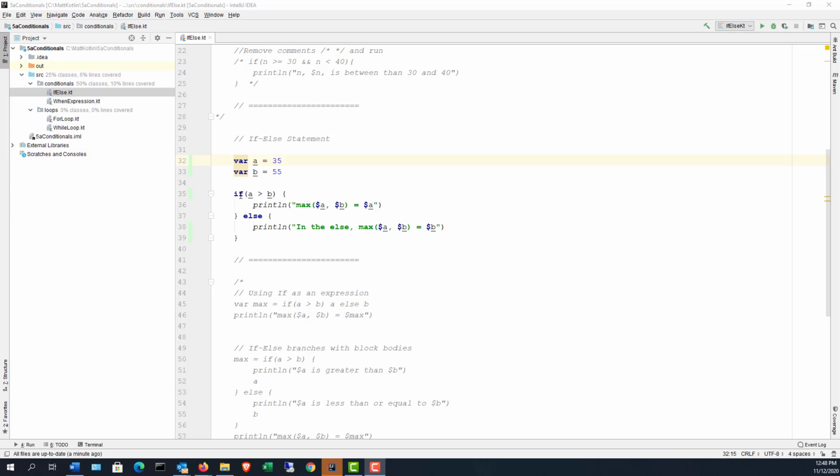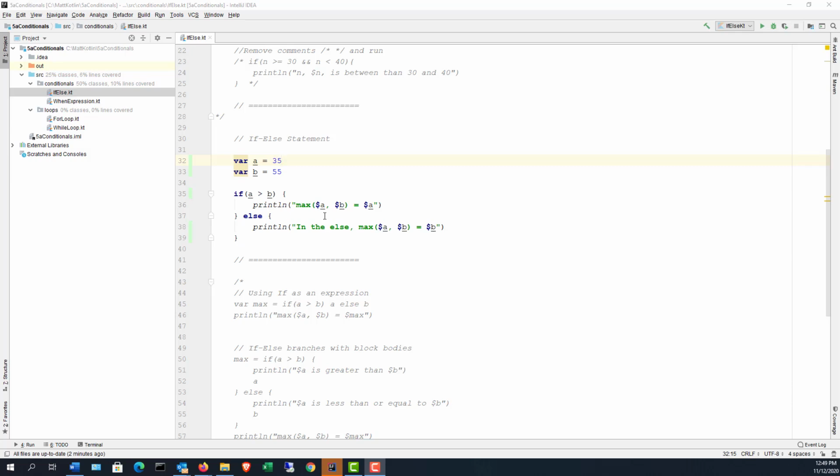So the expression here in the if statement is evaluated. If the expression is true, the if block is executed, and then the if block is exited. So the else block never executes. However, if this statement in the if is false, the if block is skipped and the else statement is executed. So that is identical to Java, C++, and just like we just talked about.